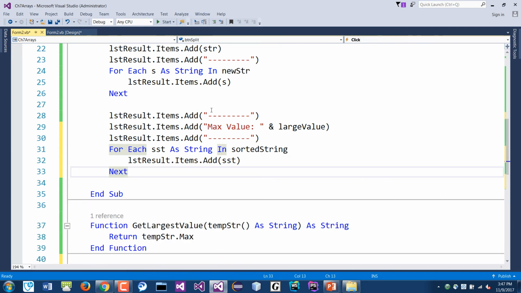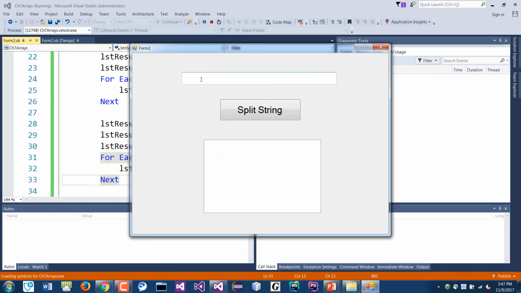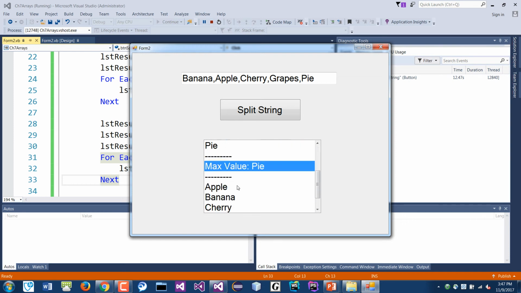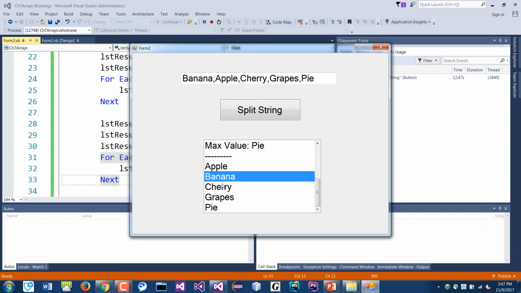Okay, so we have a sorted string. If we run this, put here banana, apple, cherry, grapes, pie. So we have that in here. The max is pie, which makes sense. And then we have the sorted list: apple, banana, cherry, grapes, and pie.